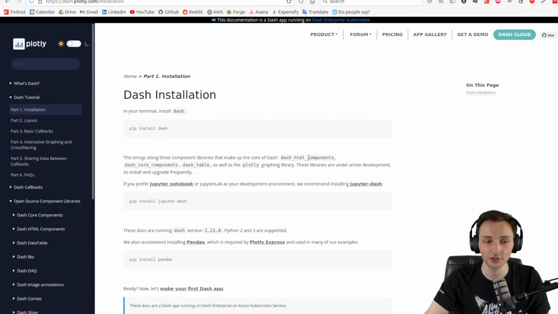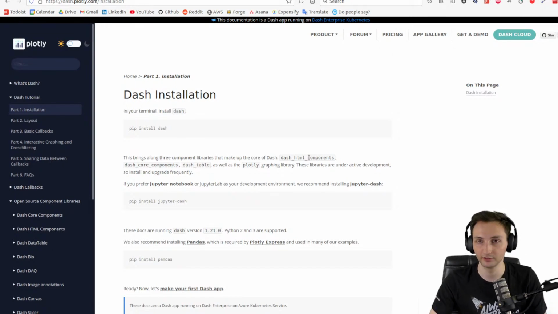is called Plotly Dash, which is basically a tool that lets you generate dashboards, dashboard applications relatively quickly and all in Python.